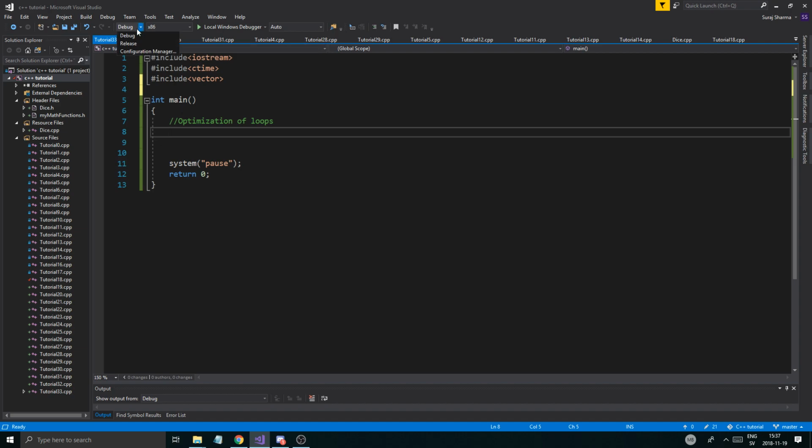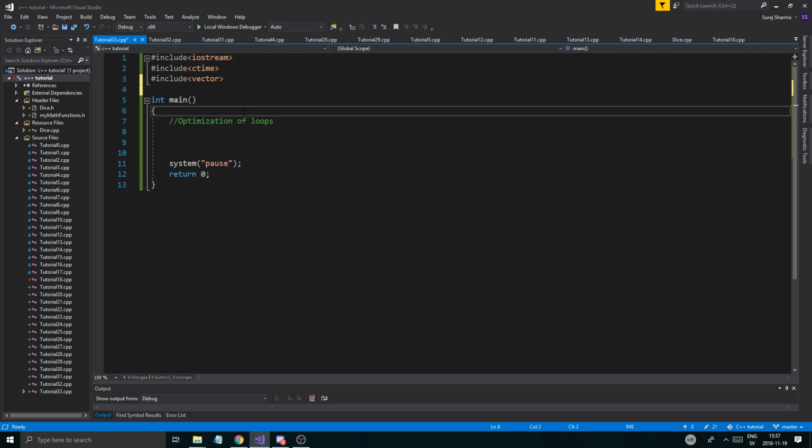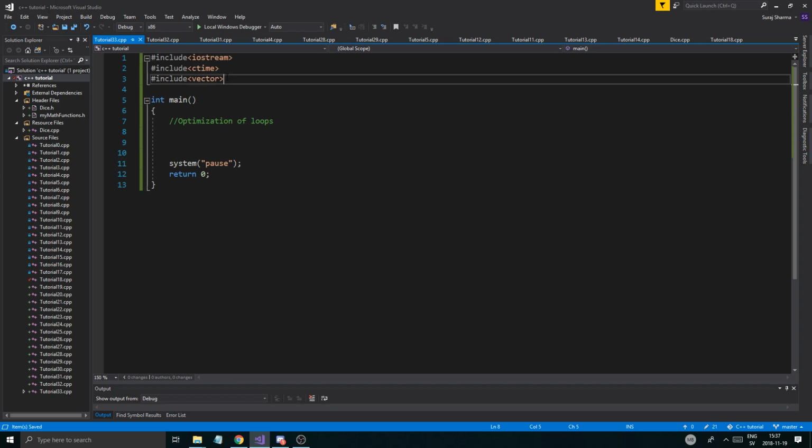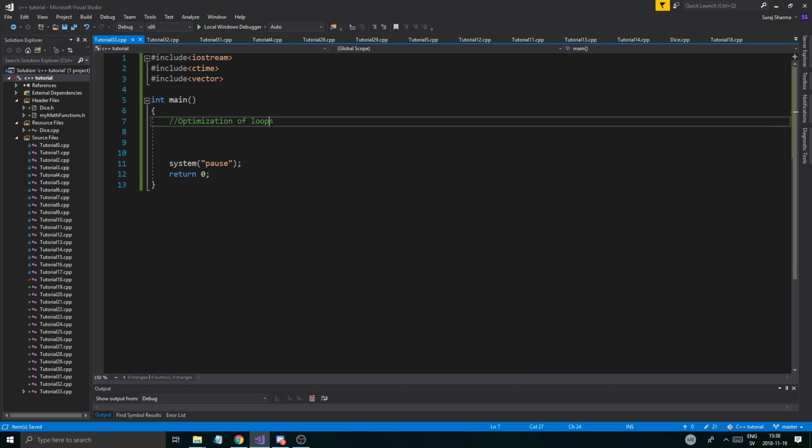Always optimize your code. Always build it in release when you're done, when you've finished debugging and fixed the bugs. So just remember that. But we'll keep it in debug for now. Now to get started, I just want to show you that I included ctime. It's very important for our tests. I'm going to test the speeds and show you the speeds. Vector is important because optimizing loops is fine, but usually when you use these std::vector and std::list and so on, you have these iterators that you can use, and that's going to be really helpful for us. And we're going to use some C++11 stuff, okay?